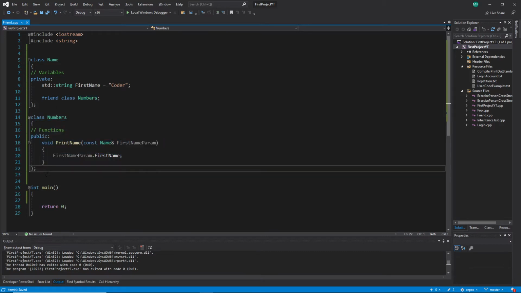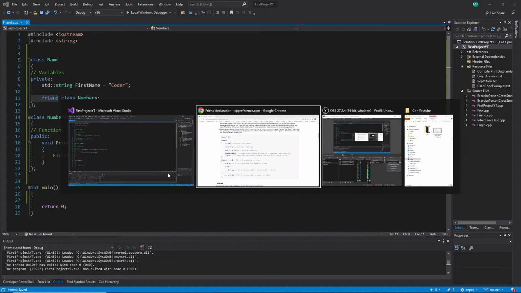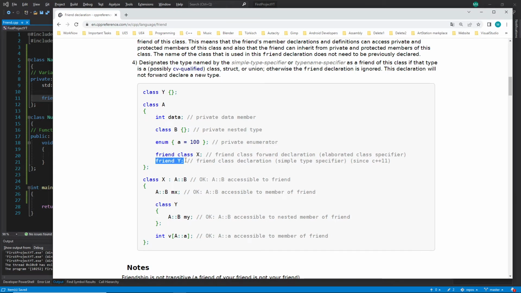So we are defining this class later. That's why we used this forward declaration with the keyword friend. But the second version, you can see, is not using a forward declaration. And the reason is very simple. You can see the order: the class Y was defined on top. The compiler knows it, so you are using just a normal class declaration here. And you can see it is just called friend Y.